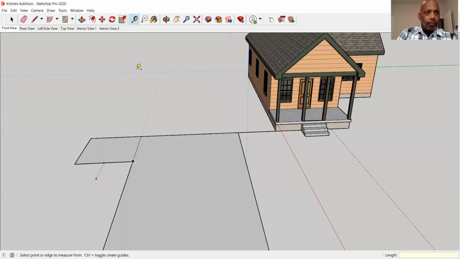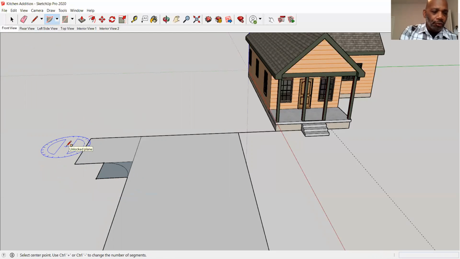So now I'm going to use the pie option. Right. So I'm going to place my center here, and my next point is going to be here. And I'm just going to create that pie just like that. Good. So that's my 5-foot radius.